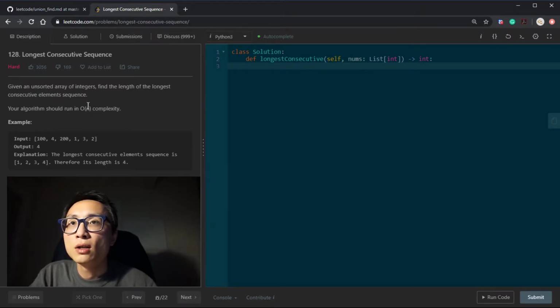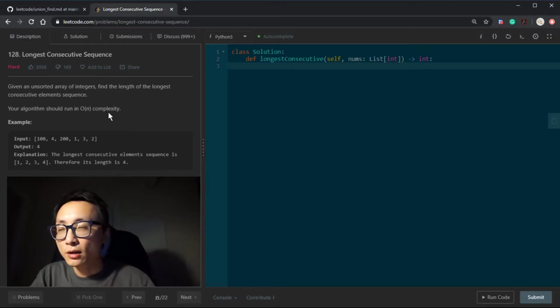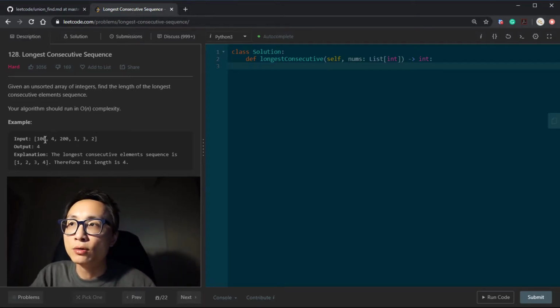Let's look at the runtime complexity requirement. It has to be in linear time. So does UnionFind fit the requirement? It fits, because the union and find operations are amortized almost constant. We have n elements here, and if all we do is a constant multiplier times of union or find operations for each individual element, we are guaranteed that our total runtime will be linear. So the runtime works, and it's very natural to think about UnionFind if we know about it.